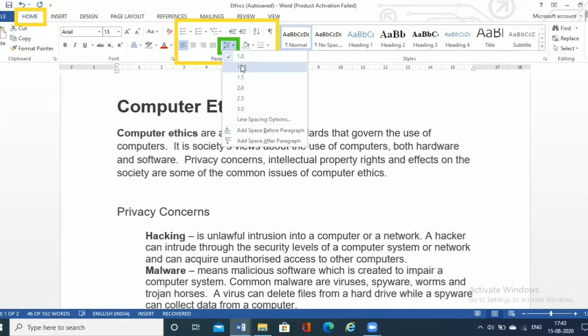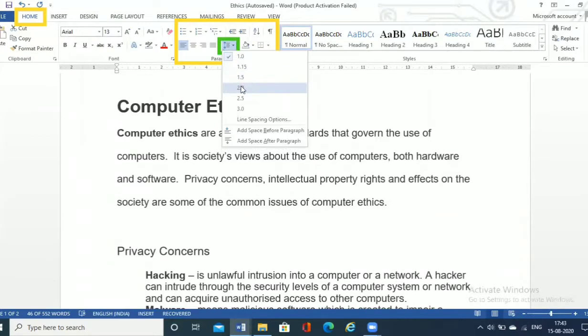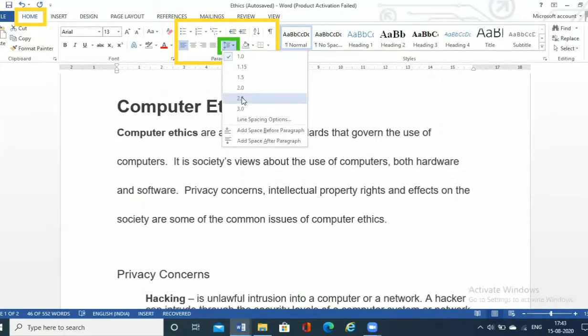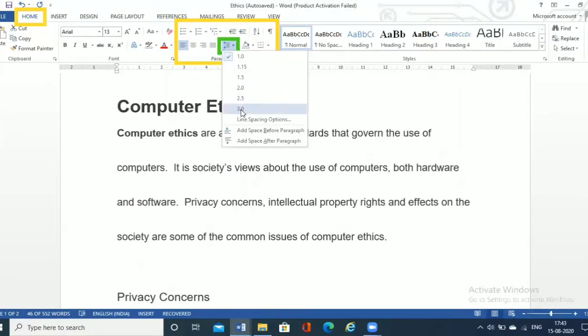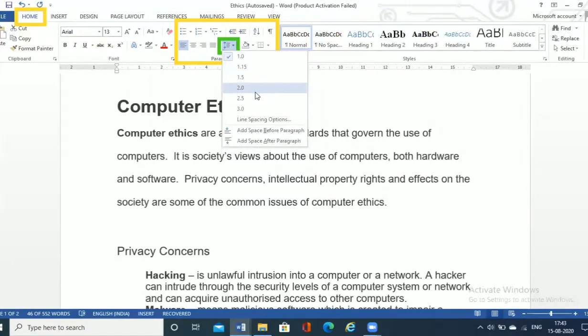If I choose 1.5, there is a slight distance between each and every line. 2.0, this is the difference. 2.5, this is the difference. And 3.0, this is the difference. So these are the line spacing options available with us, and we can choose any option of our choice.